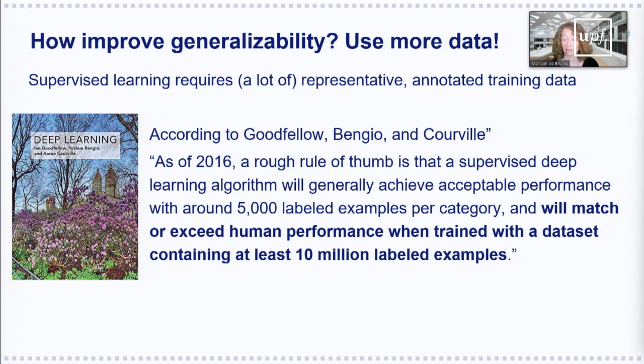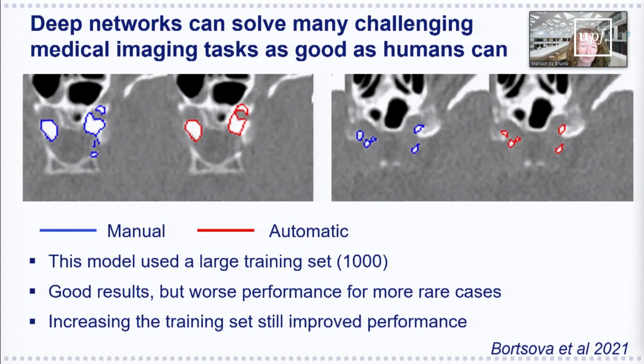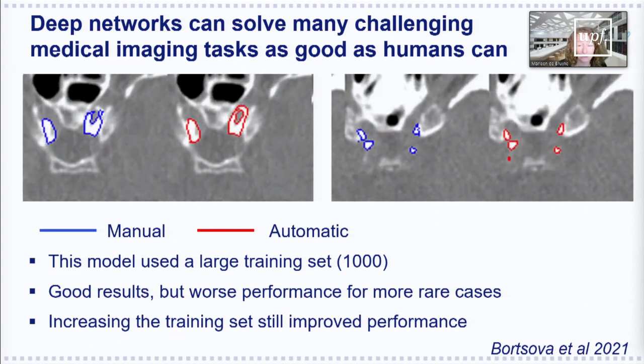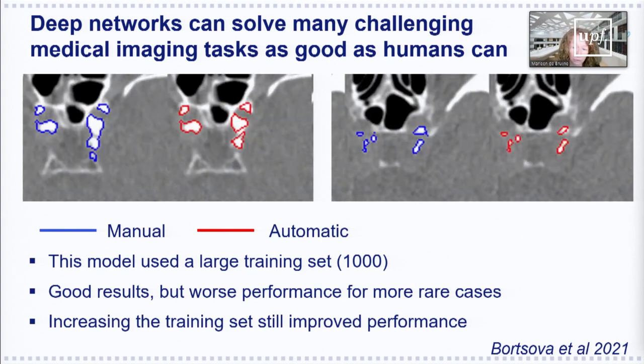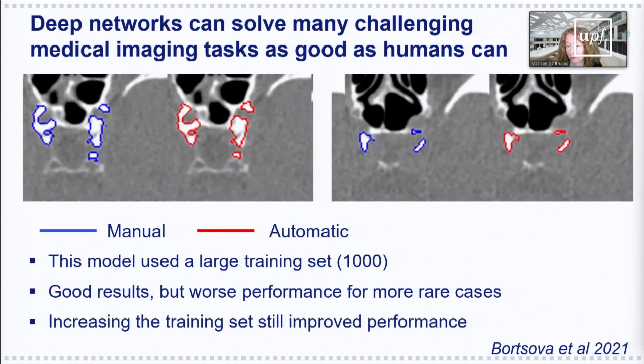Especially in segmentation. In image segmentation, if you do good data augmentations, treat your data well, sometimes you can have quite nice results with just 10 or 20 training images, even in 3D images. But if we go back to the intracranial calcifications that I showed you earlier, this model was trained on 1,000 images, and it does perform on par with expert observers.